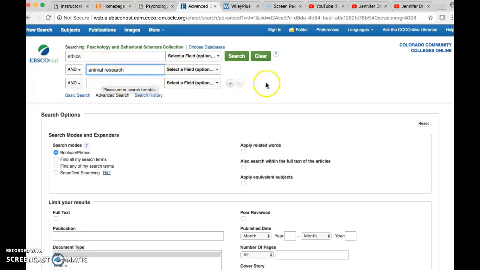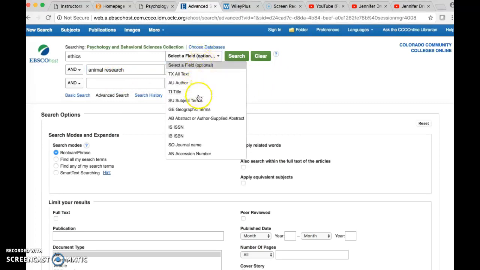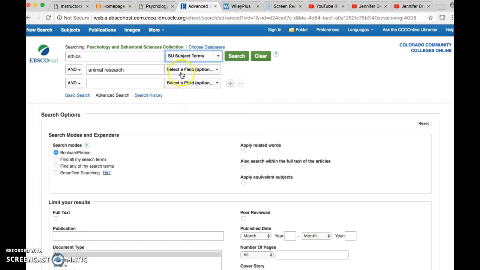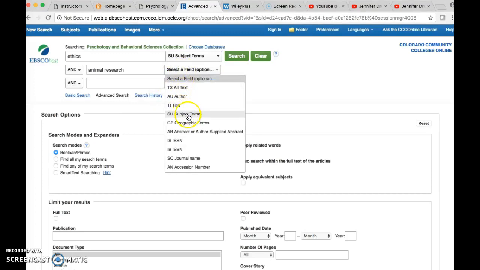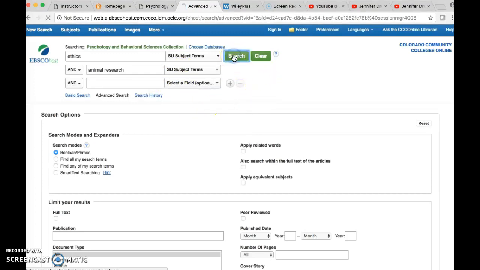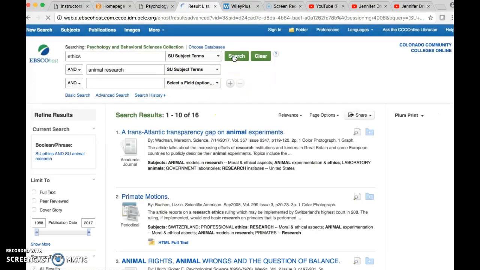Now we're going to want to narrow this down a little bit and ask it to look for things that are in the subject terms, because it's obviously going to give us too little information if we search for title. It is not an author, and alt text will give us too much information. So we search for subject and subject again and hit the search button. We get 16 articles.